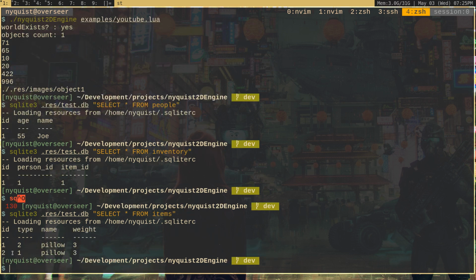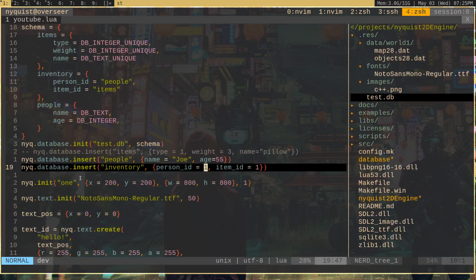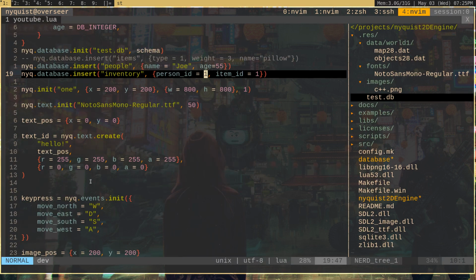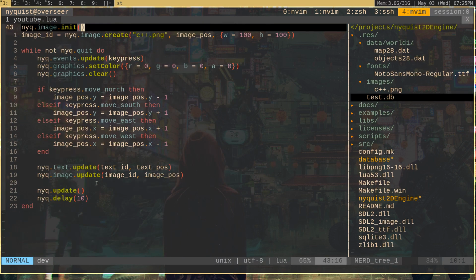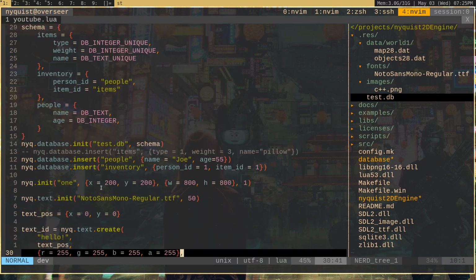Item ID 1 is this right here, a pillow of type 2, which is what this person is carrying, I guess. So yeah, that's just a little bit of how this quote-unquote engine works.